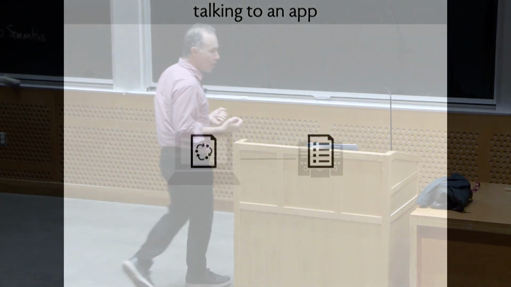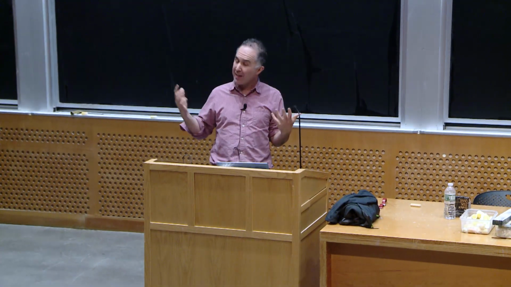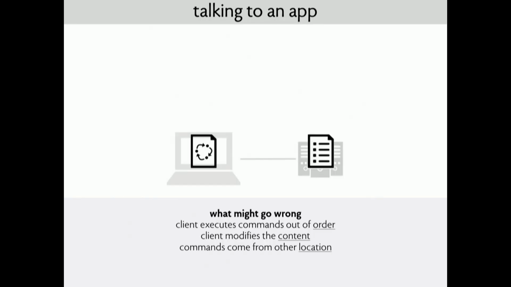And this creates all kinds of problems. As you've discovered in writing web applications, it makes them pretty tricky in many ways. But it also produces some particular security vulnerabilities. First of all, the client might execute the commands out of order. Remember, the client is untrusted, so you as the designer of the web app assumed the client was going to do some things in some order, and the client chooses not to, just to spite you. Another possibility is that you send stuff to the client, and the client modifies it and sends it back in a form you didn't expect.